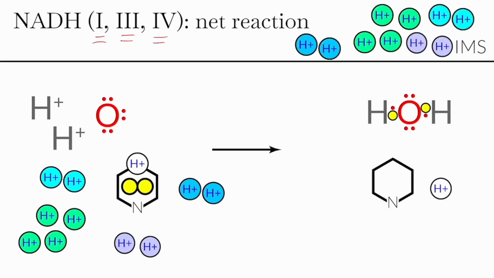So we're going to take our NADH, we're going to generate an NAD, we're going to take an oxygen and some protons, we're going to generate some water, and we're going to move 1, 2, 3, 4, 5, 6, 7, 8, 9, 10 protons across the bilayer. So NADH can drive 10 protons across the bilayer in the process of being oxidized.